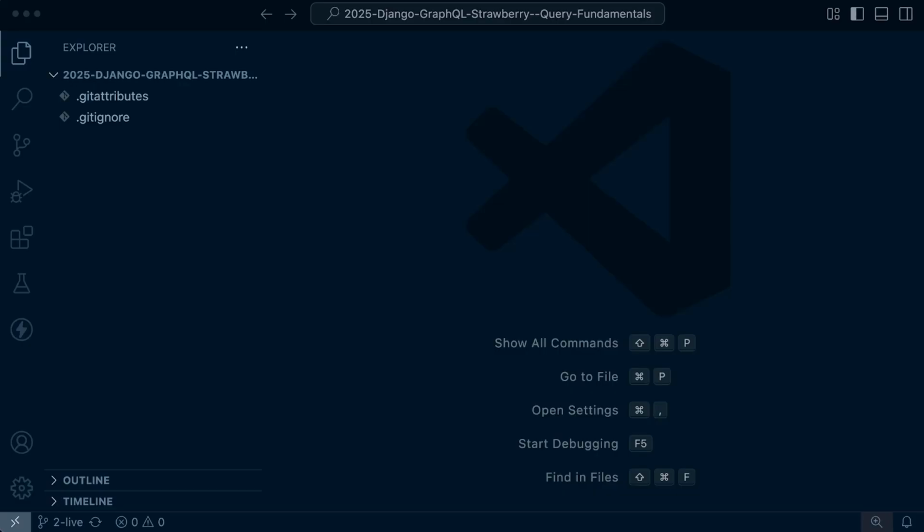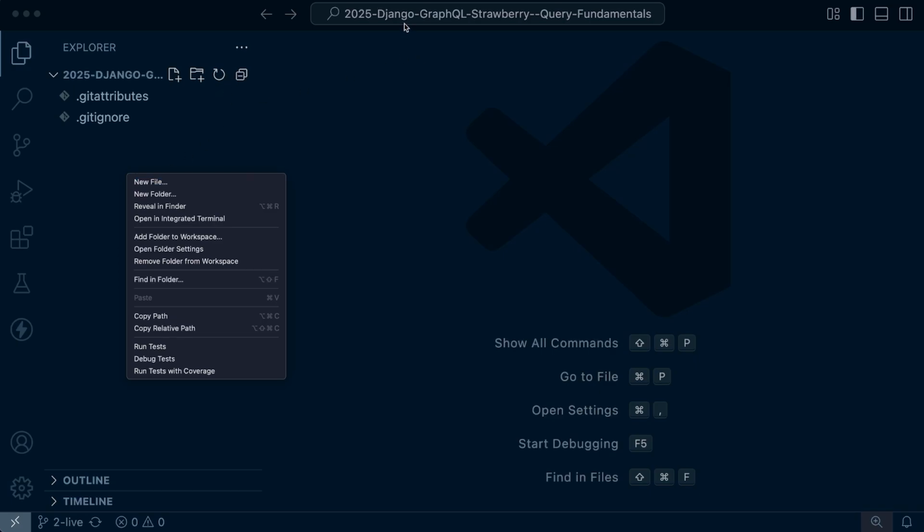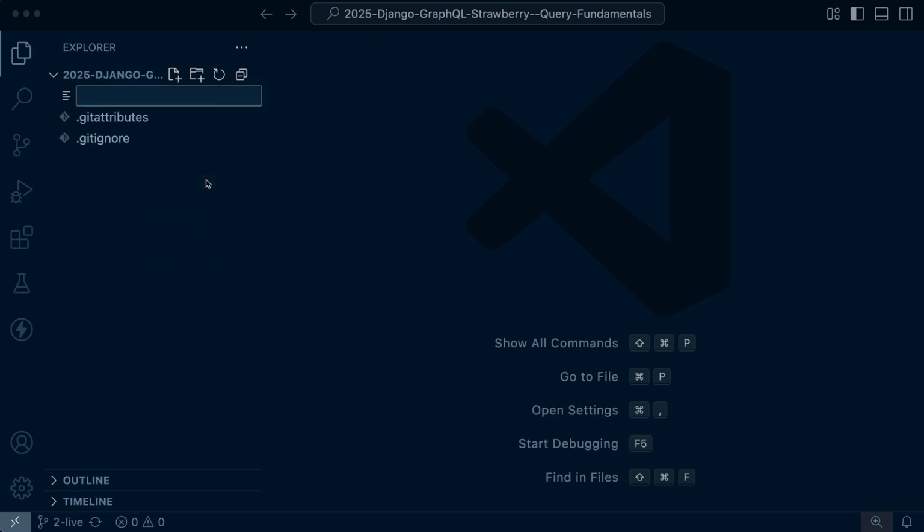Right, so you're going to need to create a new project folder for this new project. You'll notice that I am using source control, and I won't be covering source control in this course, so you will find files such as git attributes and git ignore. You can just ignore them if you don't know anything about source control or you're not using source control to manage your code. So just ignore them if you're not too sure what they are. Right, so let's start off then by creating a new folder. Open that folder up in Visual Studio Code, and let's create a new file.